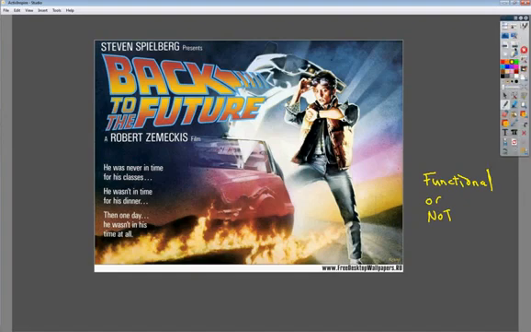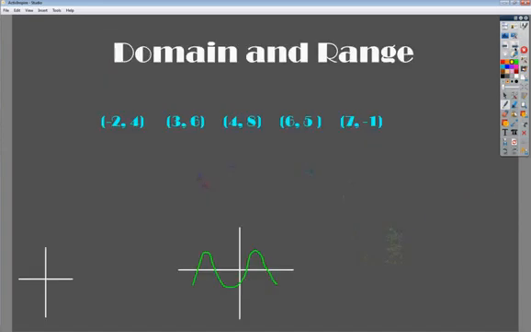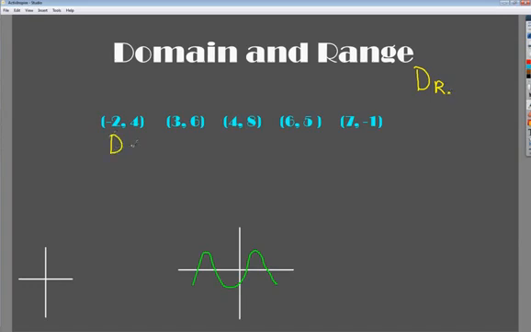Now, before we move forward, we have to go over, well, what the heck is domain and range anyway? Domain and range is essentially breaking the two pieces of information into two different parts. The first part would be the domain, and the second would be the range. Now, in the movie, Doc Brown is one of the main characters. So we're going to look at the abbreviation for doctor, which is DR, and it helps us push our analysis of whether something is a domain value or a range. I'm just going to write doctor here under each one, or the abbreviation anyway.